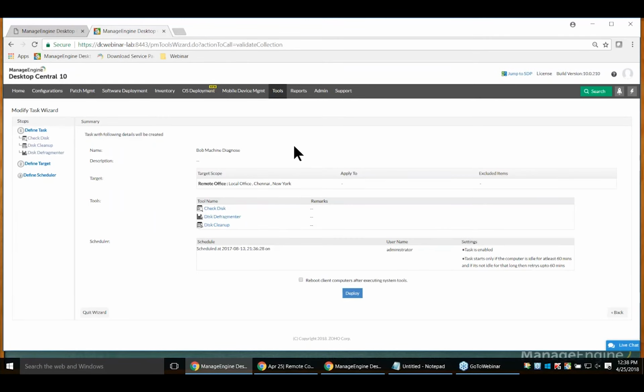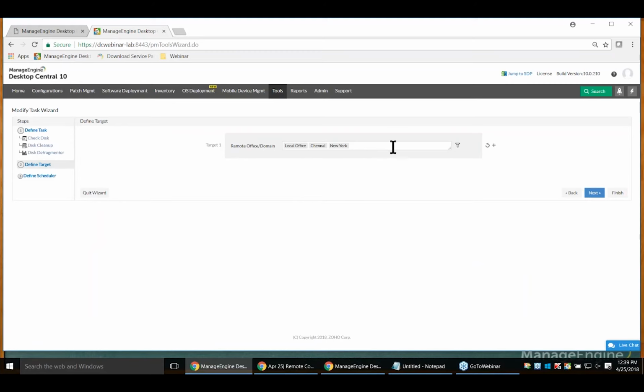So assume I have configured the settings, and I just wanted to make sure that these are executed at a specific point in time. I can schedule the target. I can say this is applicable for this particular computer. Assume it's for Bob, I can do it for Bob. If I want to make it more proactive, I can go down and apply these configurations to my complete workgroup or custom group or even your remote office, which means this is going to happen for all the computers periodically, and this is a proactive measure where you ensure the system is kept clean all the time.